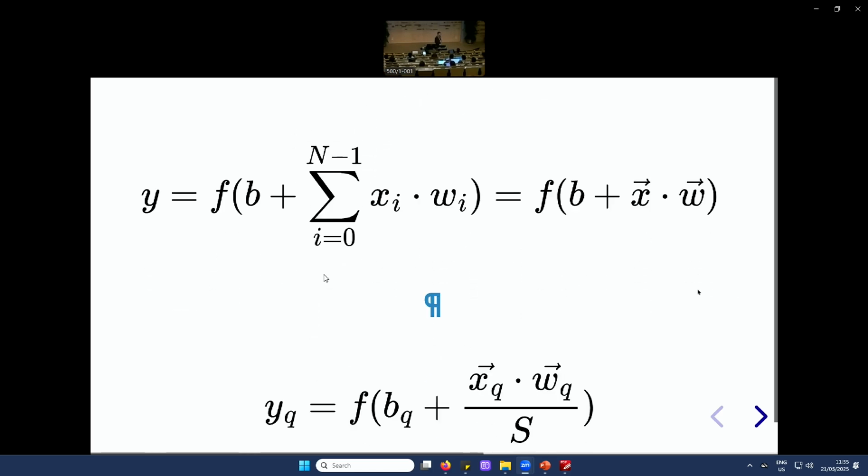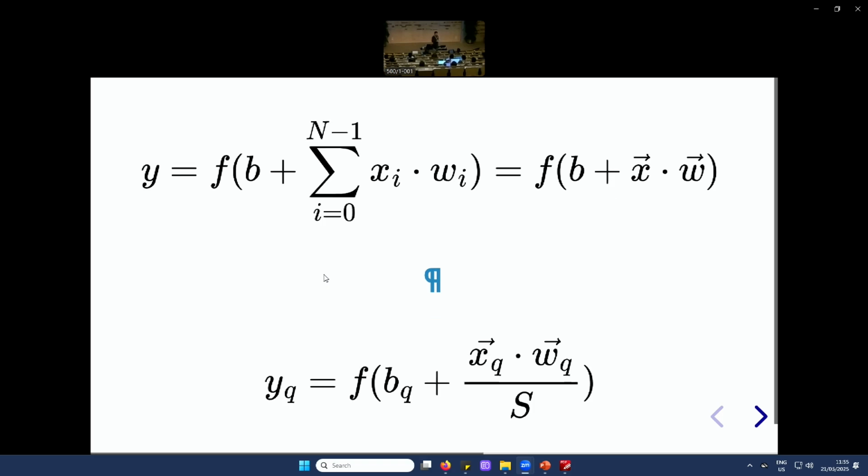So generally, these things are defined for real numbers, but in practice, floating point numbers are used. But to implement it on FPGAs, of course, it's better to use integers. So there are techniques based on something called quantization aware training, where you can reduce the number of bits used for parameters and inputs drastically, even just a single bit works surprisingly well. And for that, you basically quantize the input vector x and w.